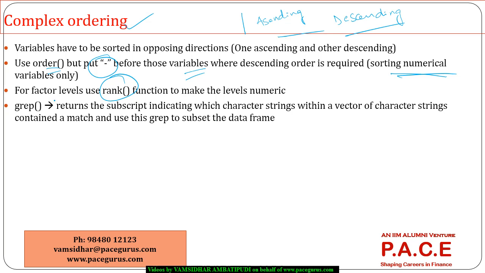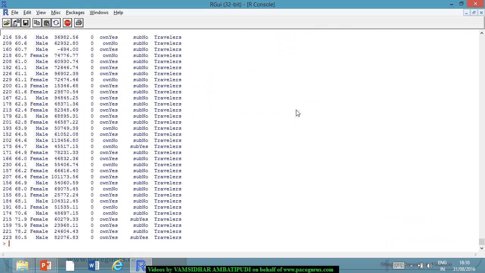And coming to the grep, generally we will not use it. But if I want to get only a few specific columns, not all the columns, and that too those columns which are matching with a particular field, let's say I want to simply look at those columns which have E within their heading. So I'll put grep. I want to search for small e in the heading, so that's where I'll put names of customer.